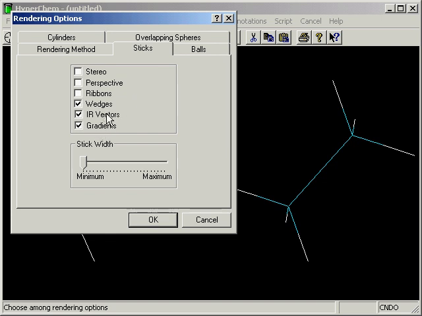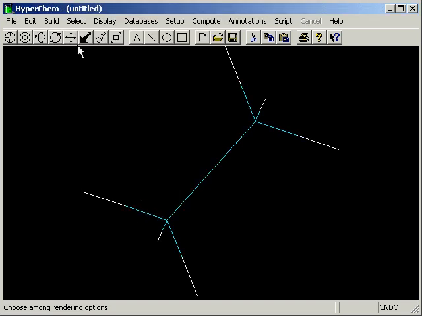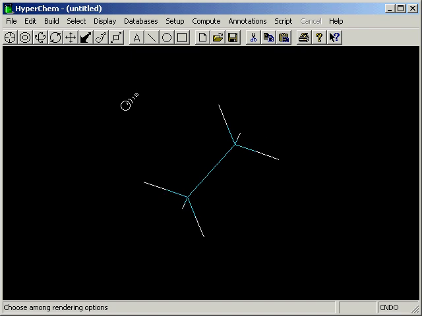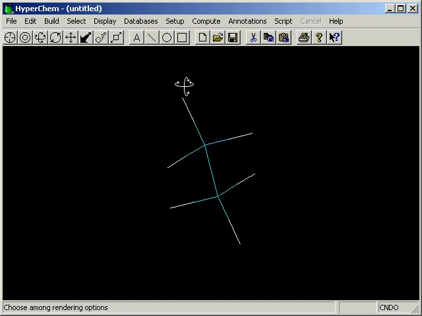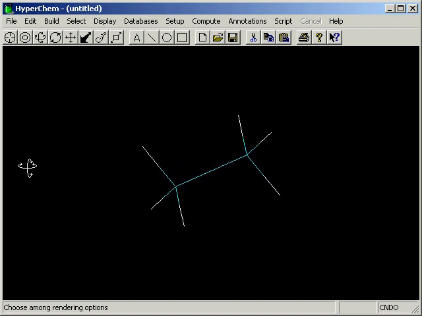You can see vectors on the atoms, either describing the normal modes or the current value of the gradient, if you like. The gradient has to be computed, or you have to have computed the IR spectra to see these. Wedges are associated with whether bonds coming out of the screen are going back, and you only see these wedges when you basically have put some stereochemistry onto a bond.